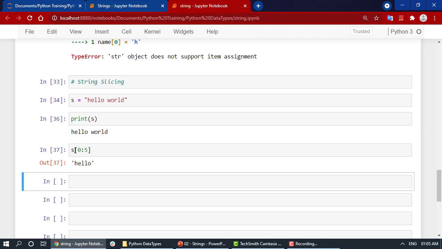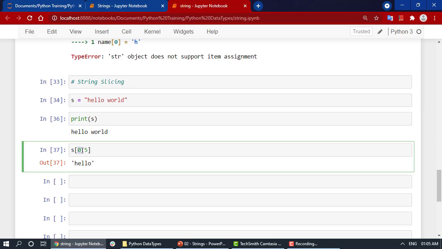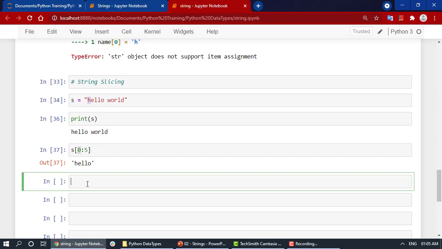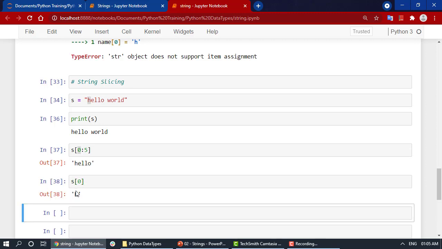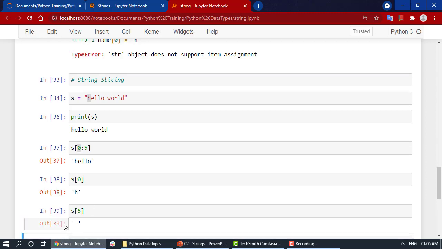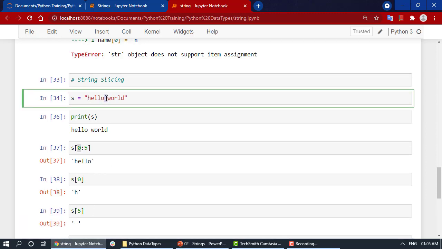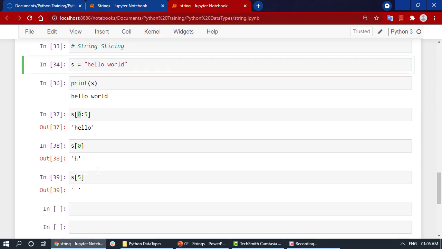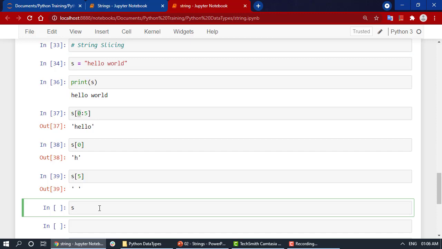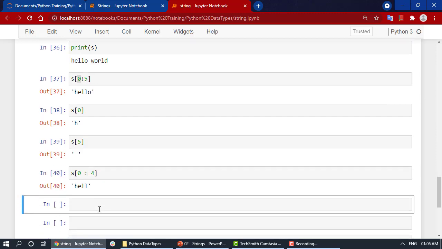So what exactly is happening over here is I'm telling my interpreter that we are going to start from index number 0 in s. So in s 0 we have h, and at s5 we are going to end. At s5 we have a white space over here, so we are going to stop before that. Okay, just make a note of this, that we are going to stop before that, not at it. So we are getting hello. Same thing we can do if we just want hell, let's say from 0, and I want till 4, and I'll just get the word hell.